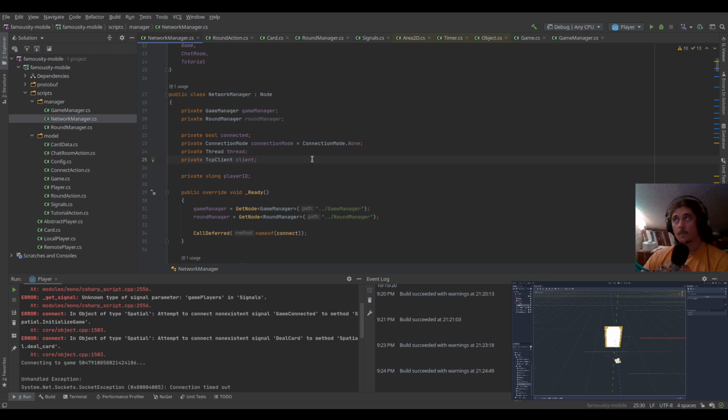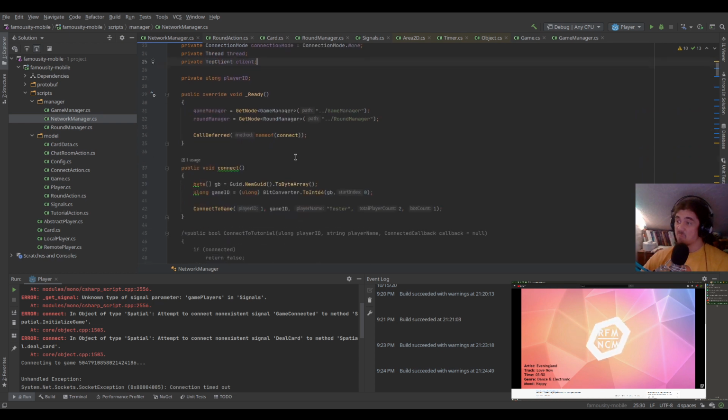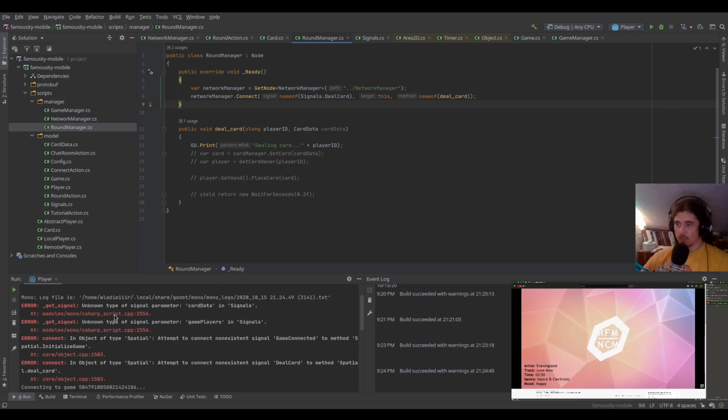I'm trying to figure out if I can maybe use object instead and cast it. Will that work? I wonder.